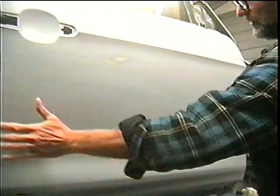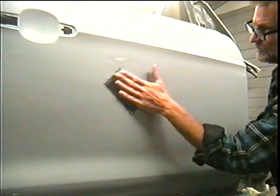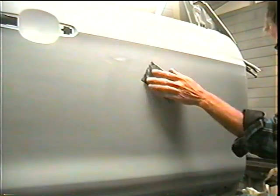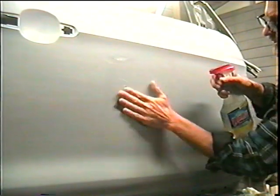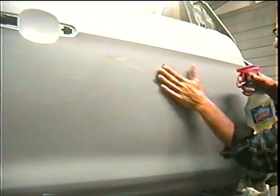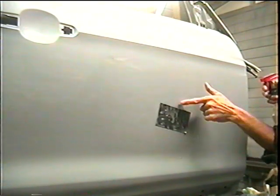The middle of the door is all wet sanded by just going around in circles, going down like this, going this way, around in circles, spraying it with water. The whole time I just keep it wet and go around in circles, but never just use your fingers going that way because you'll leave finger marks.